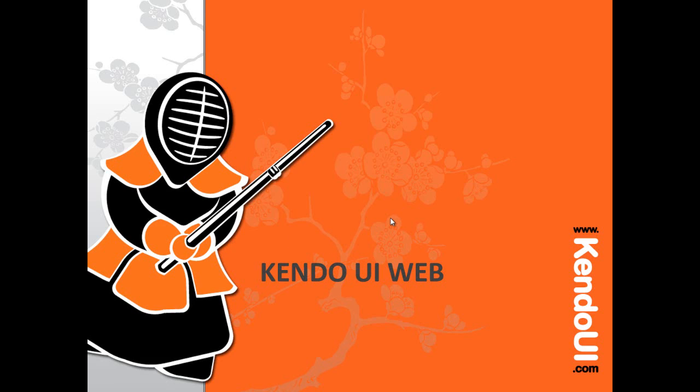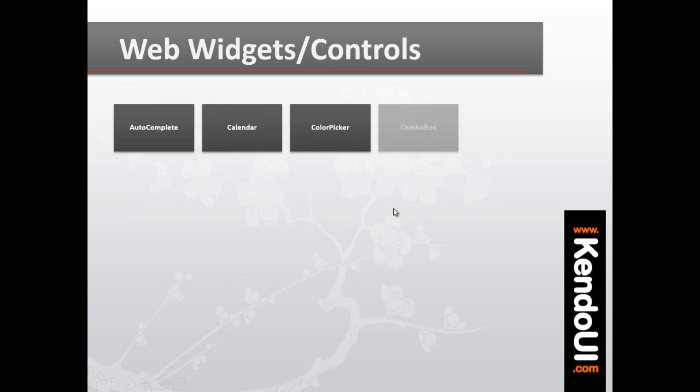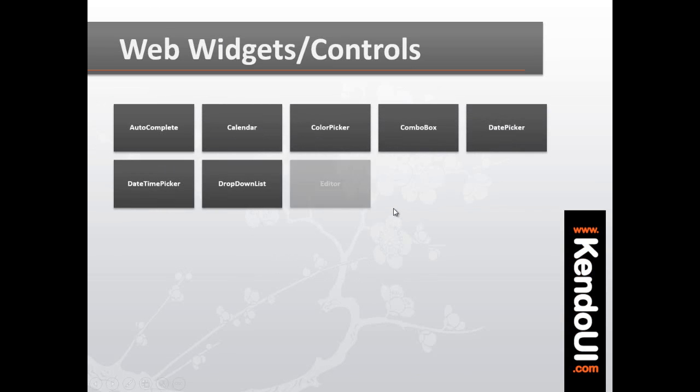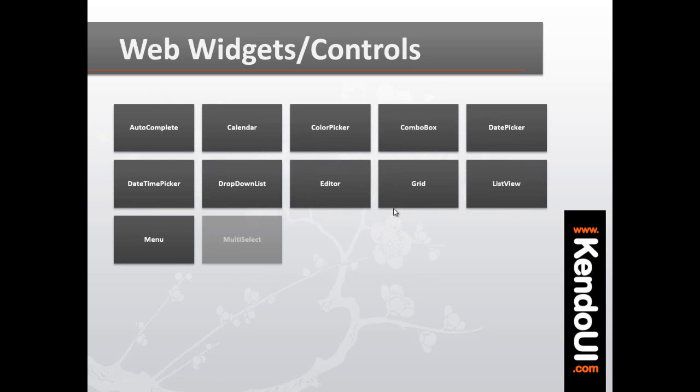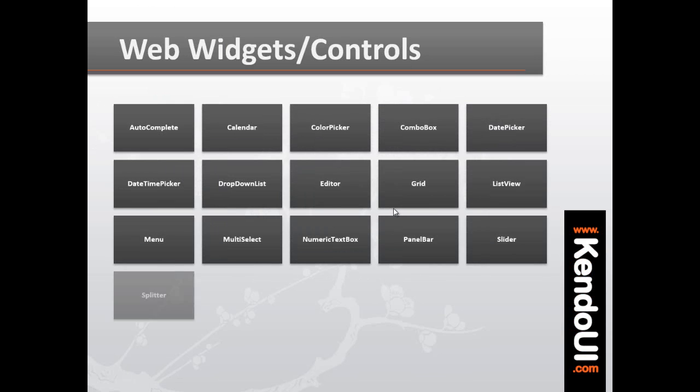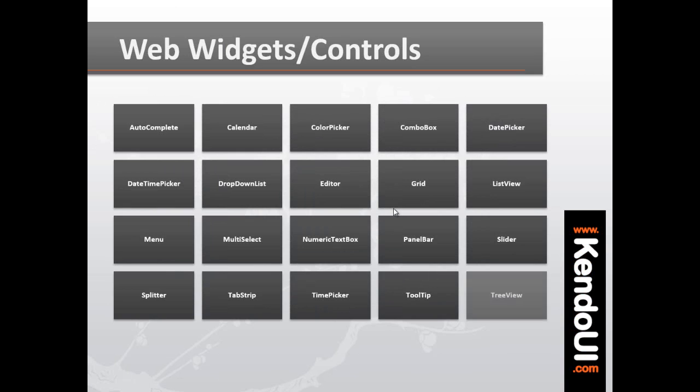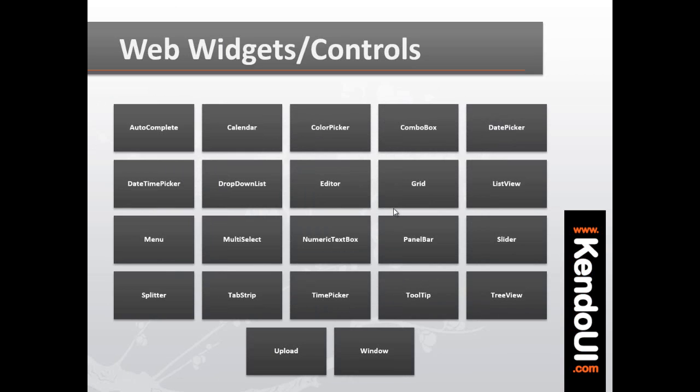Now let's look at what exactly Kendo UI Web is. Basically, Kendo UI Web is nothing but the web widgets for web pages. We call them widgets, but they're pretty similar to controls. These are the controls available for building a web page. Kendo UI Web, as the name says, can be used in any web page development. These controls are completely client-side, HTML5 and JavaScript based.